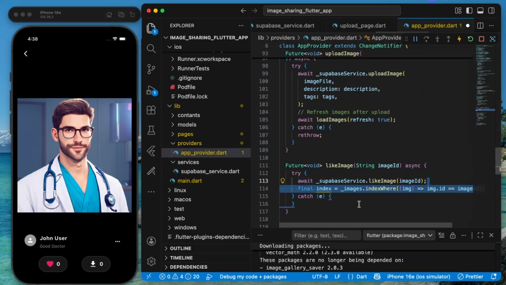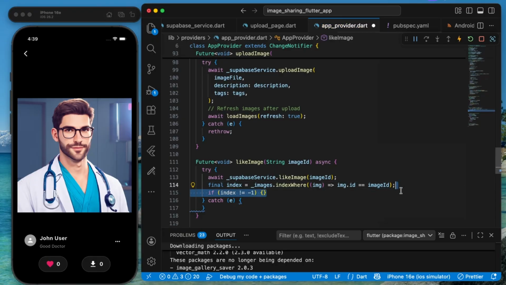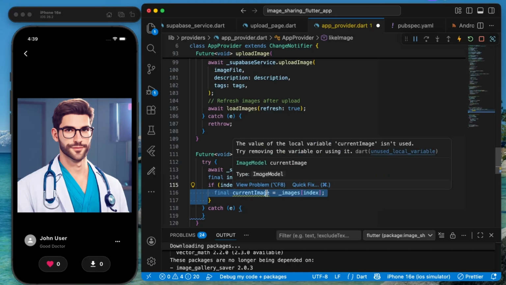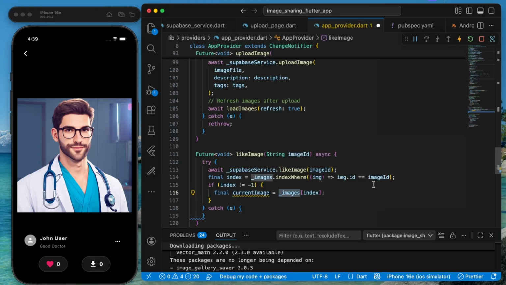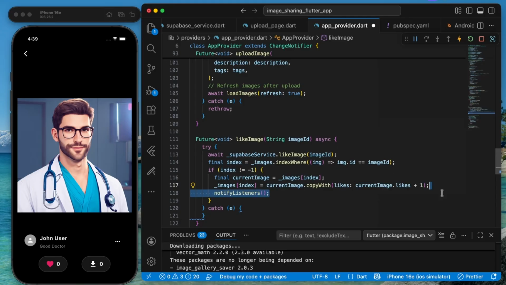After calling this function, we'll create an index variable where we check _images.indexWhere where image ID is equal to imageId. Then we'll check if index is not -1. In that case, we'll set the current image to that specific image, and for it we'll use currentImage.copyWith and just increment the like so that we can immediately reflect the increment inside our UI, and then we'll notify listeners.